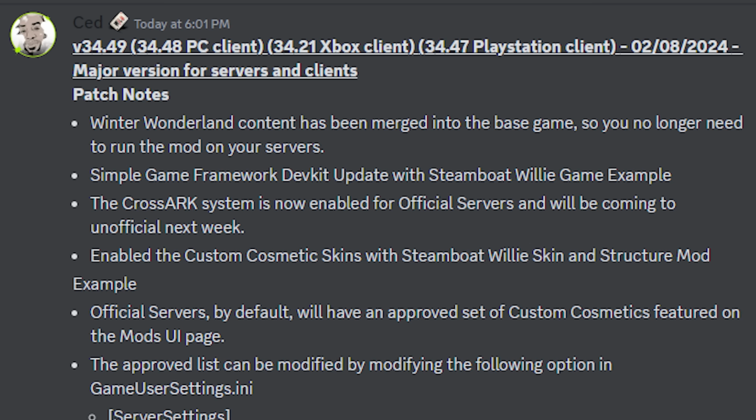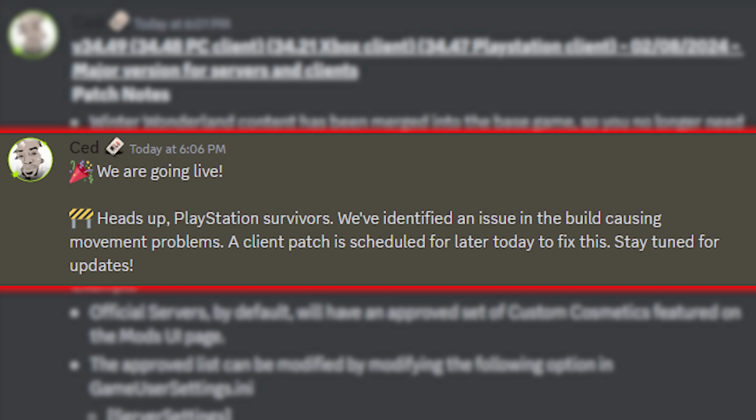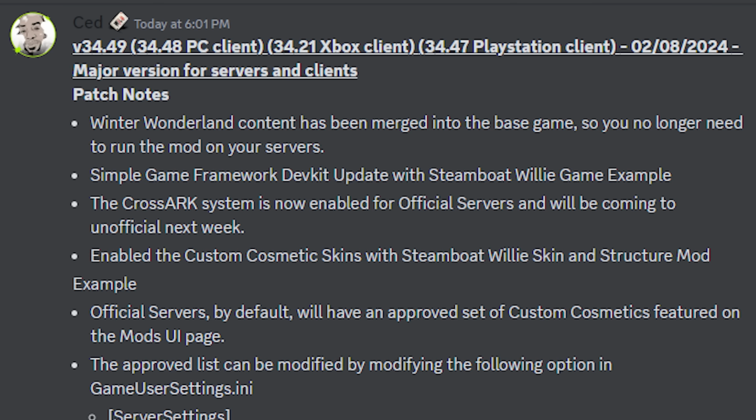As soon as the update went live, Wildcard were very quick to put out a message regarding an issue identified on PlayStation. They said, "Heads up PlayStation survivors, we've identified an issue in the build causing movement problems. A client patch is scheduled for later today to fix this. Stay tuned for updates."